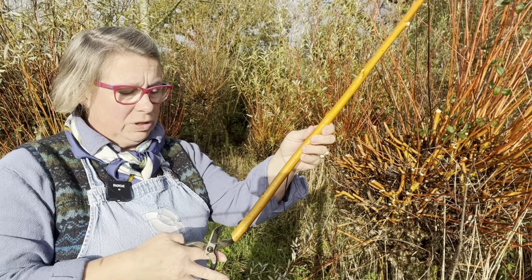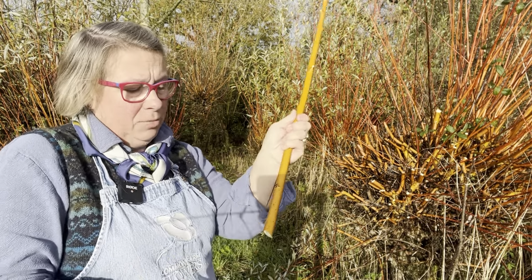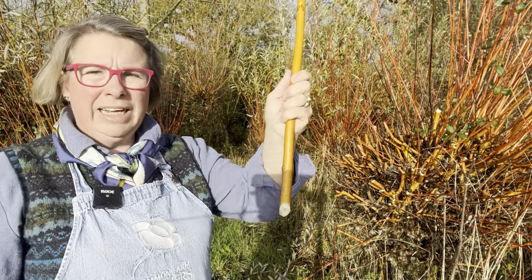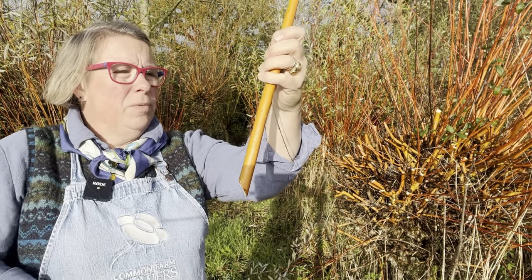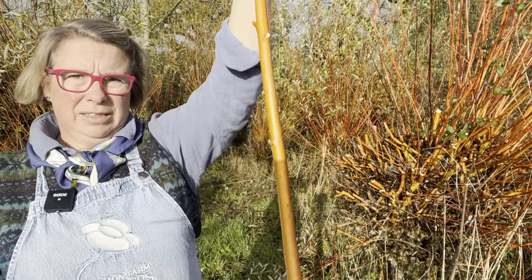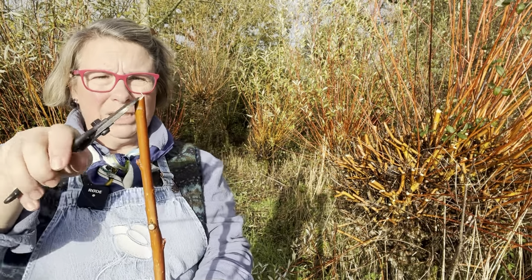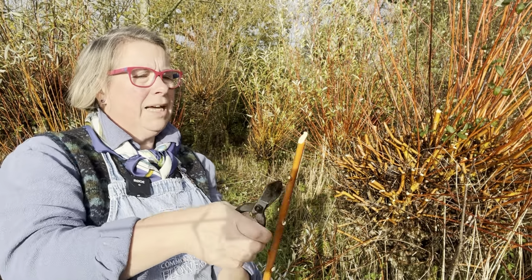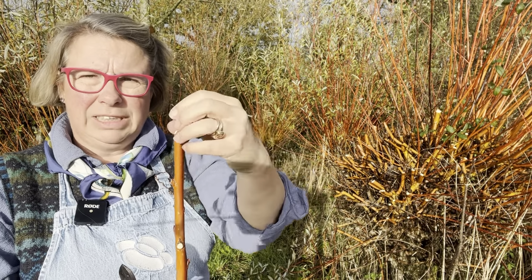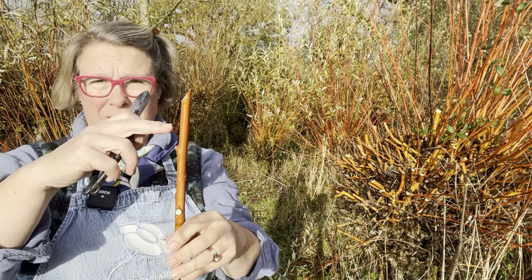And some people order stakes like this from us to plant to make new trees. We have them available locally only, please. I can't send them to America or even Lincolnshire. We're not sending anything far away anymore. We used to, but we don't anymore. But there you have a nice tree for striking. I'll make the point at the top as sharp as I can, because when it rains onto that point, the rain will then run off. It won't sit on a flat surface and rot the tree.